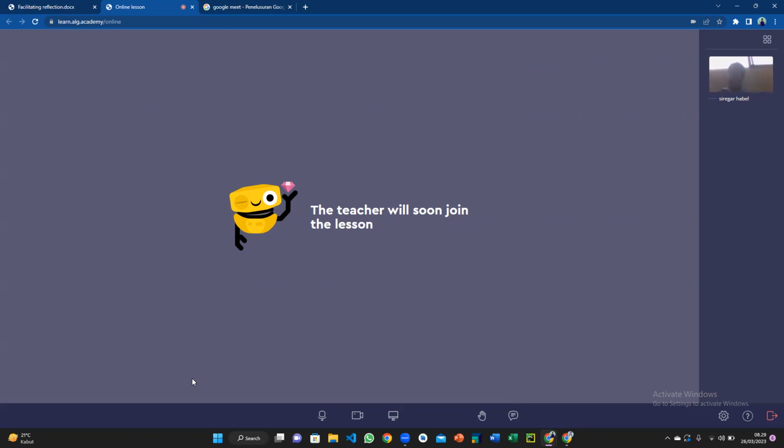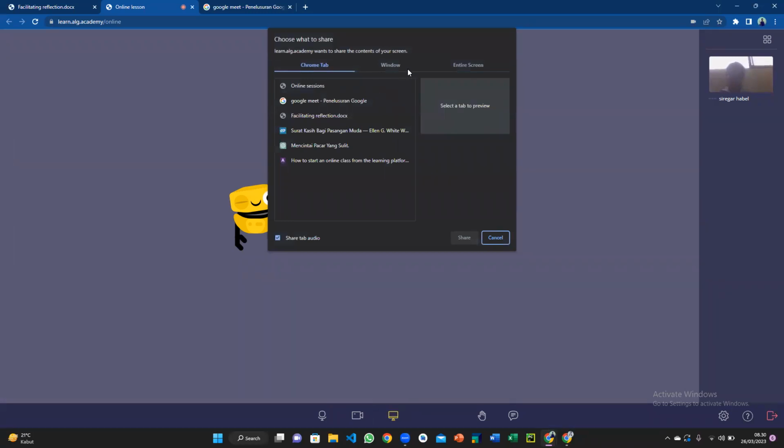And the second one is how to use a chat. First, before we use the chat, let me show you how to screencast, which means that we want to show our display on the monitor. When we use our laptop or our computer, you can see this button which tells us the screencast. If you enter, you may see three tabs in the browser. The first one is the Chrome tab, for example like the first one, and this is the second one, and this is the third one.